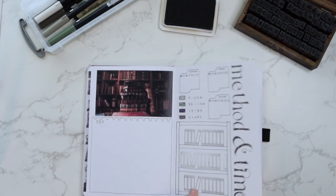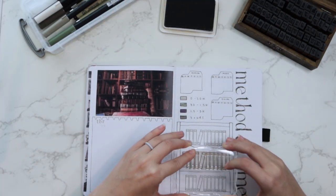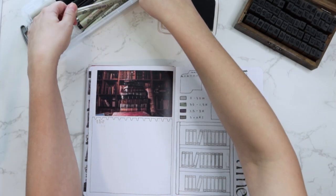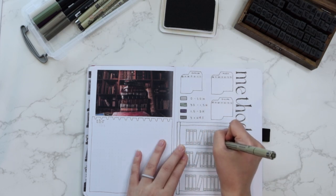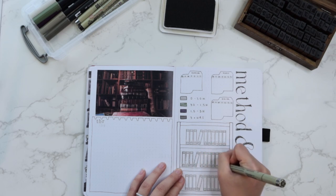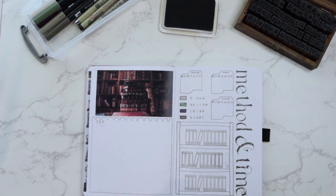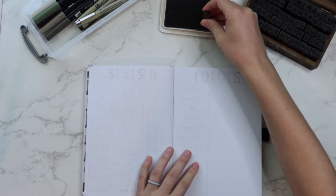The middle shelf, meh. So I will add in each day of the month to each of these books, and then the color coding here that I've added for my time frame, when that day comes, I'll just go ahead and color the book in based on how long I've read. I didn't put like a do not read time frame on here, which, I mean, sometimes I don't read, so I kind of feel like I should have had one there. So I'll probably just pick a random color.